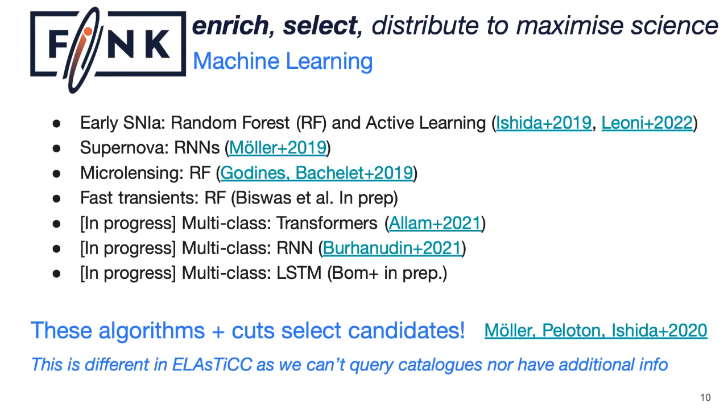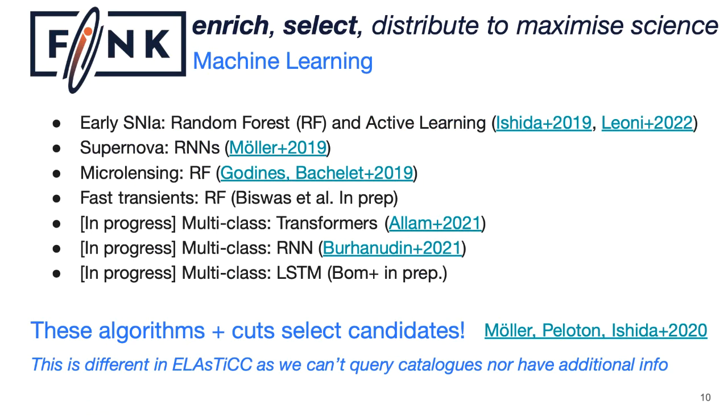What we do is that we get this information and then people can select what is their threshold for scores plus cuts, for example, with cross-match of catalogs and other information. Is it red? Is it rising? And then you can get a filter stream and get your information of the candidates that you're actually searching for. In Elastic, we don't have this.